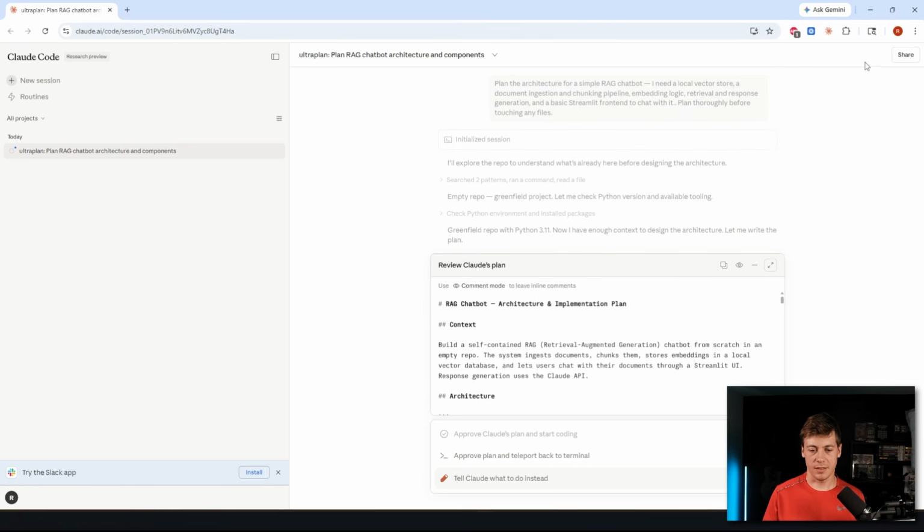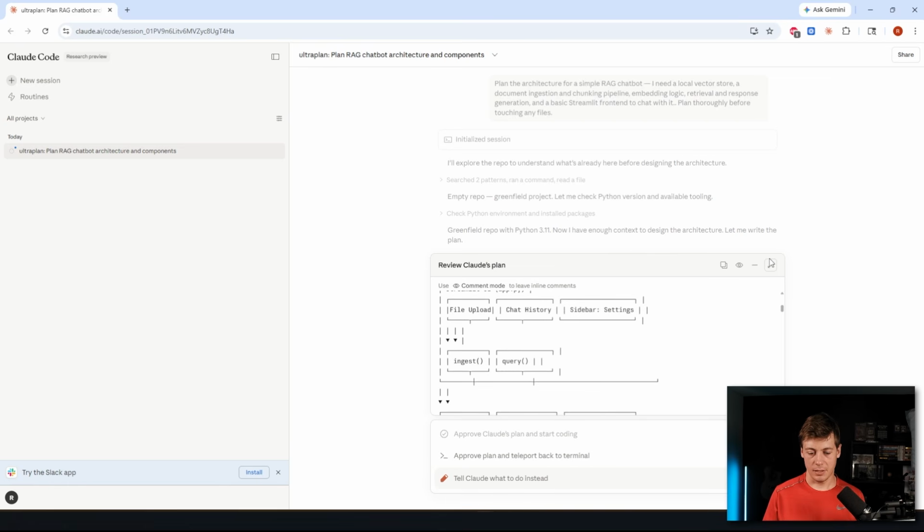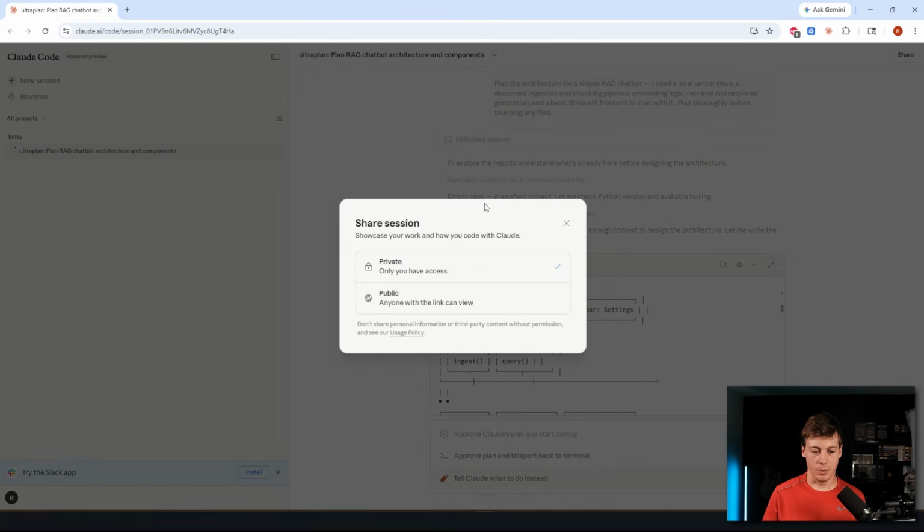We can also make this full screen like that. And can do some more edits. And on here too, we could rename our plan, archive it, and we can share this as well. So you can see right now it's private. I only have access based off this link, but if you make this public, other people can see the Ultra plan that has been generated.